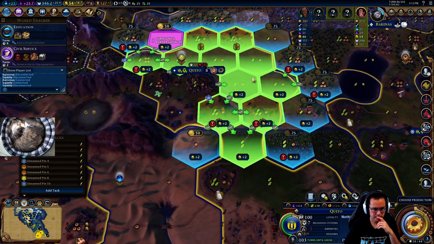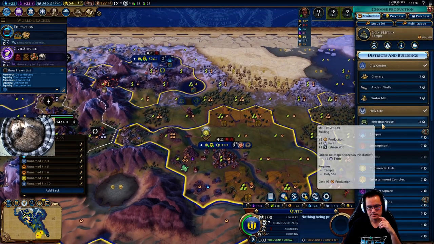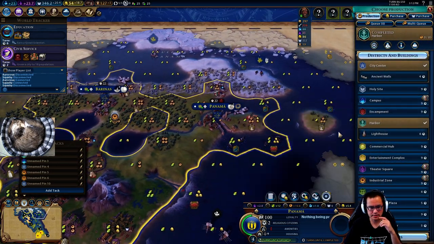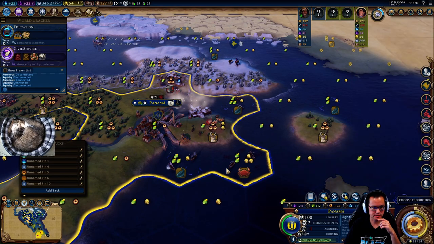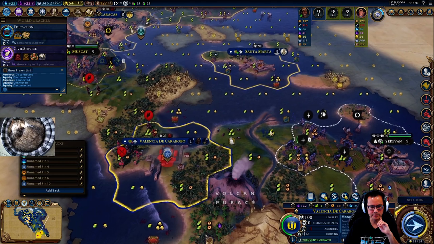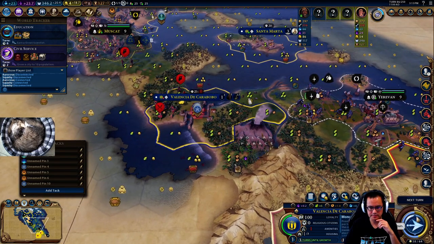Right. So, let's think here. I'm going to start by building an industrial zone. Let's do that first. And we'll see where we're at. Lighthouse here would be very handy, because it would help with all of our water resources. And like you suggested, a monument would be a good idea here. Absolutely. Also buying some land, because why not?